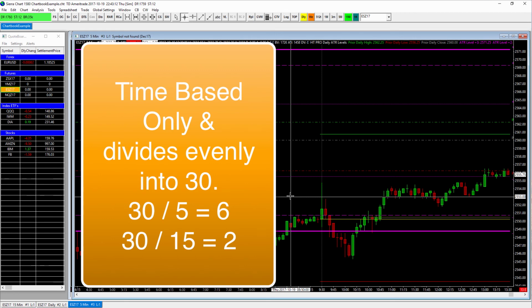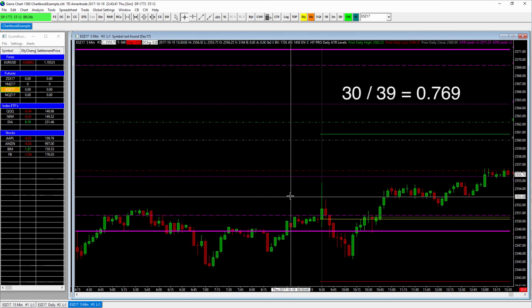Why? Well, 9:30 is the start time. So 30 is the number of minutes. Okay, so 9:30, 30 minutes. So if you can divide 5 into 30 without having any remainder, then we can certainly acquire the daily open and the first hour close. However, if we were to set the chart to something that is not divisible into 30, then those lines would vanish from the screen. They won't plot. That's by intention, that's by design. If we can't calculate the value correctly, we simply make the line disappear. So don't panic when you put in a 39-minute chart and those lines don't show up.